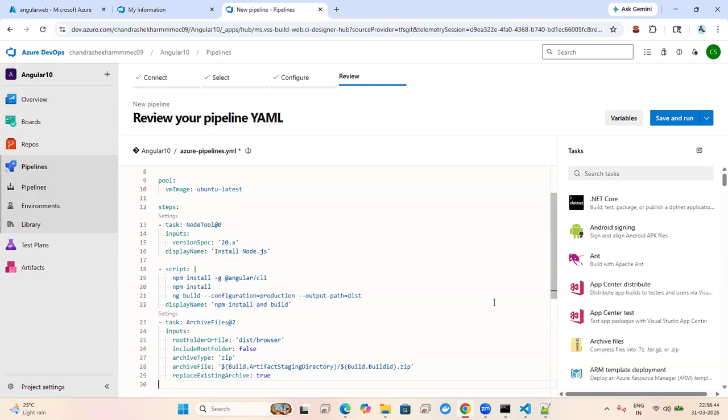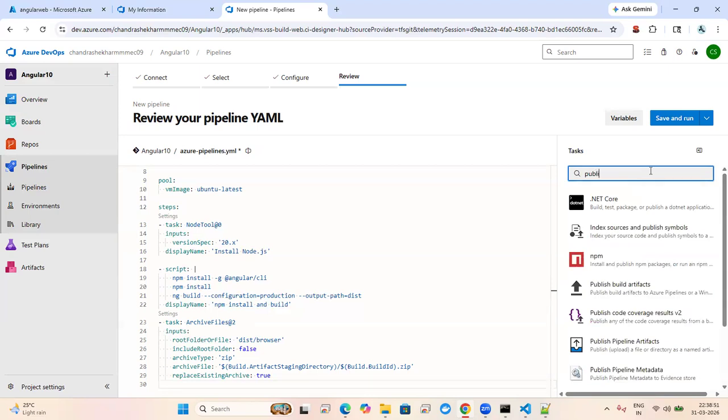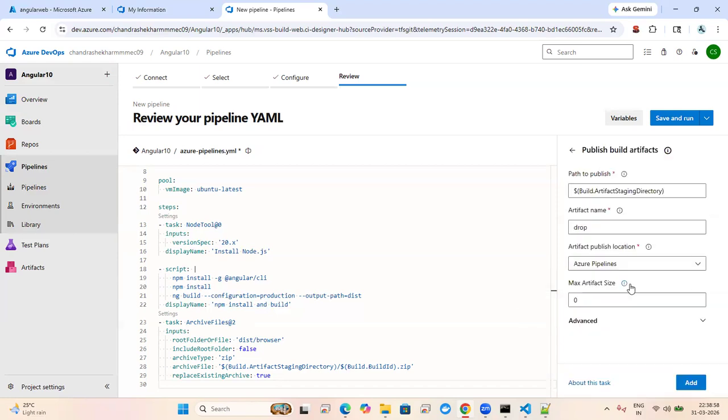Now we need to publish the code. So on here, publish build artifact. Now on here, this is a build artifact directory. Artifact name is drop. This is the Azure pipeline container. This is a pipeline. Now move the cursor to where you add this line.